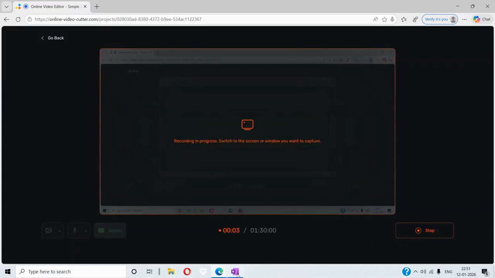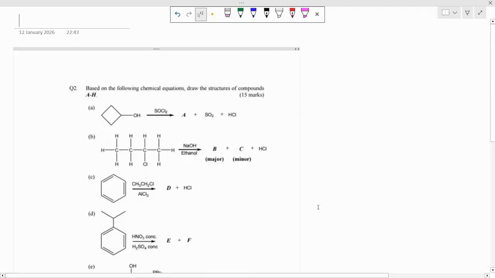Hello students, today we are going to discuss this question paper. This has been sent from abroad student. Let me solve this question. Actually, look at this. These are all from very basic organic chemistry portions. I think JEE and NEET people can easily do this one. But if you don't know anything about organic chemistry, then I will tell you how to solve these questions.